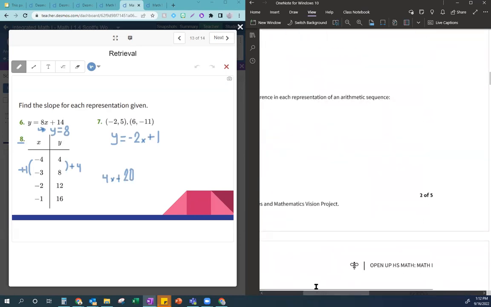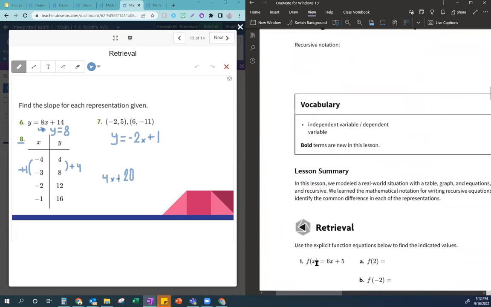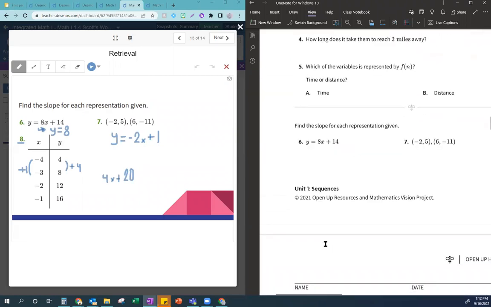Yes, yes, yes. Very good. So some of you said, Ms. Johnson, it's the m. Very good. So what I'm going to do is I'm going to play matching. I'm going to write it right on top: y equals mx plus b. And then I'm going to play matching. Ms. Johnson, what do you mean by matching? Let me show you. I'm going to write right on top, y equals mx plus b.